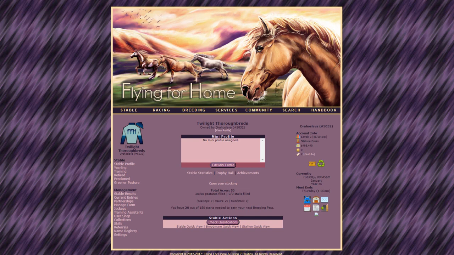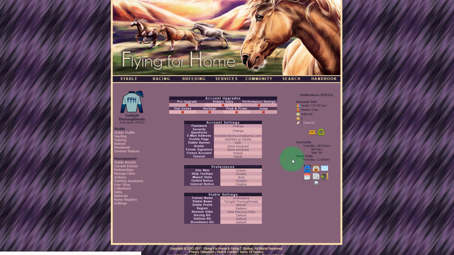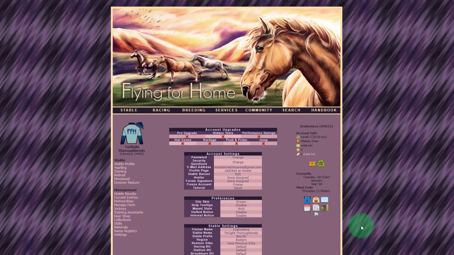So I'm back with Flying for Home. I know it might look a little bit different right now. I found out that I could change how it looked. If I went into settings and went down to Site Skin, I changed it and I like the purple one, so I've gone with it.